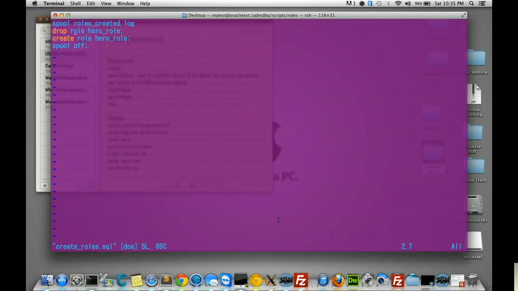So it says drop role hero role. Oh, I erased the wrong thing. Okay, leave role, and we're going to erase hero. If you all don't remember how to delete in vi, it's escape x to delete, and then escape i to write, and we're going to name this select underscore HR role.